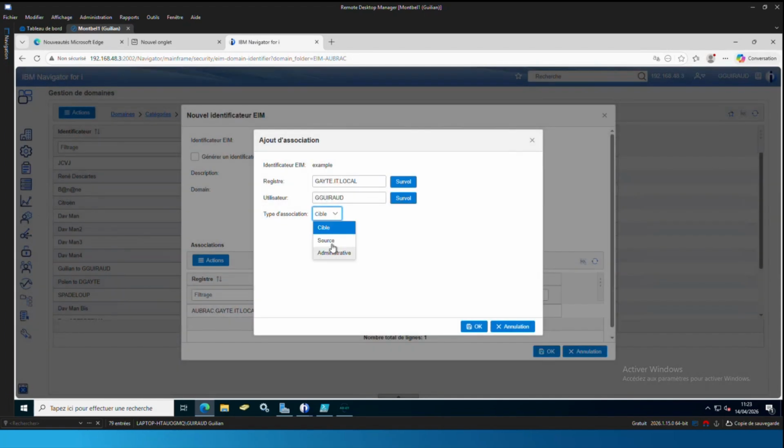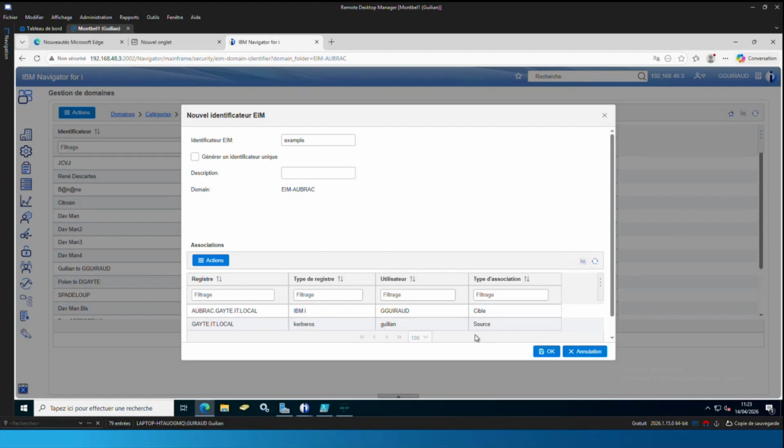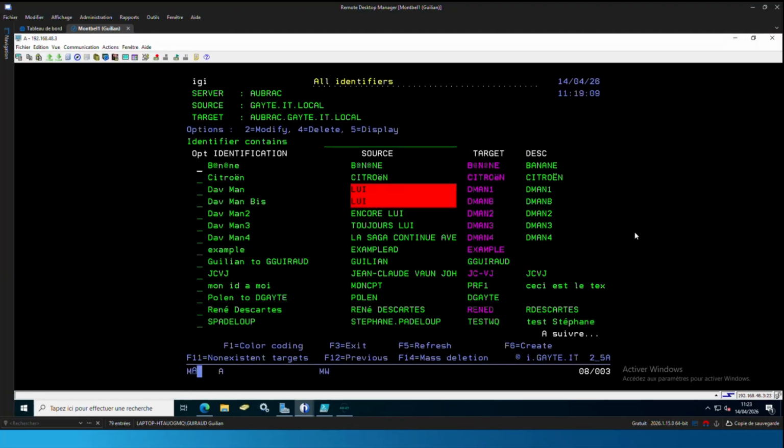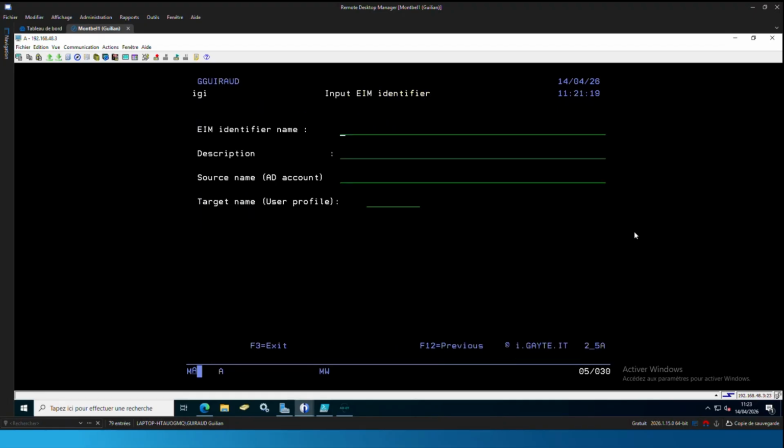Okay, tell it it's a source. Tell it it's Gillian. And now we're done. So that's for one user on one partition. If you have 100 or 1,000, it's really not maintainable here. In Addict, what you can do is just hit F6 right here, tell it it's example.